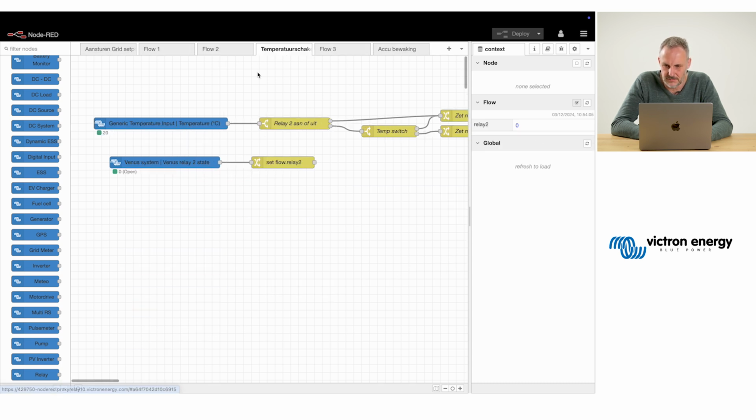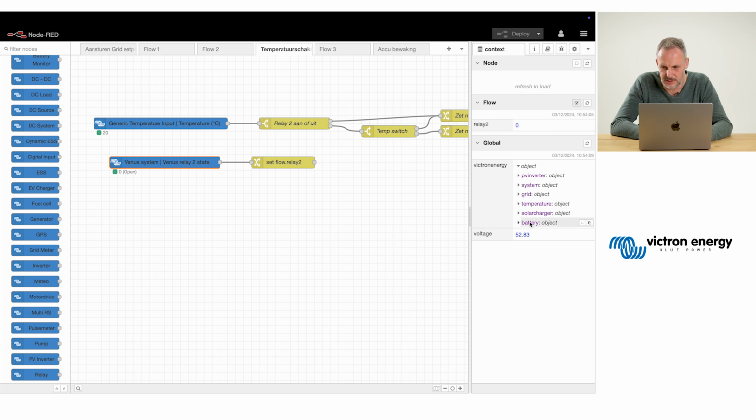There's also a global context, which could have been used here as well, because as soon as you add a Victron node to the canvas, it also stores the values within the global context.